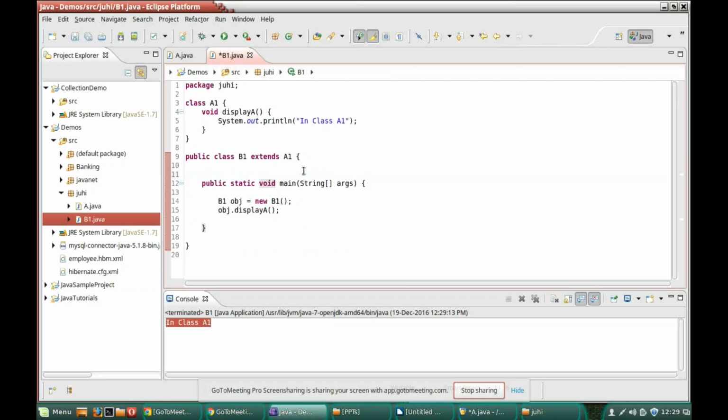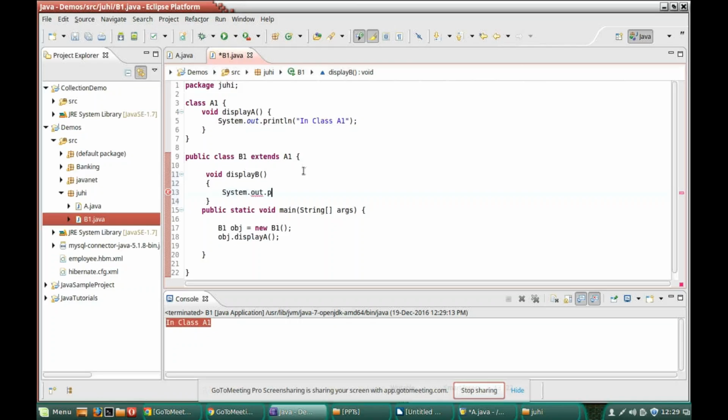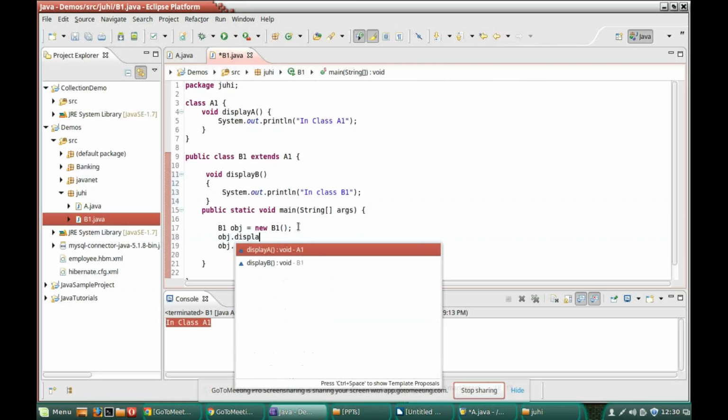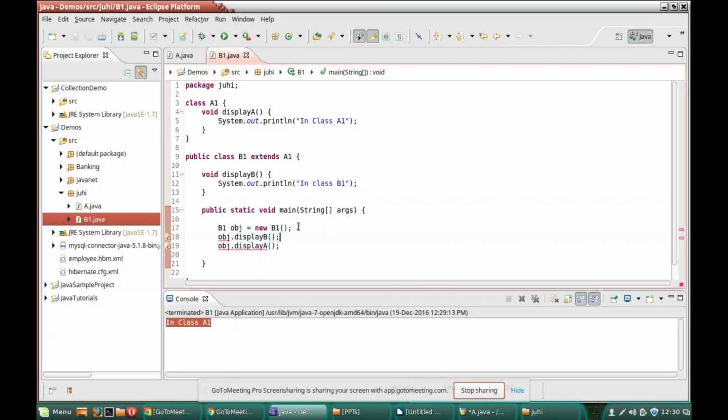So for example, if I have a display B method over here and then I write some message in class B1, this can also be accessed through the object of B1, obj.display B, and I can also access display, which is a superclass method.